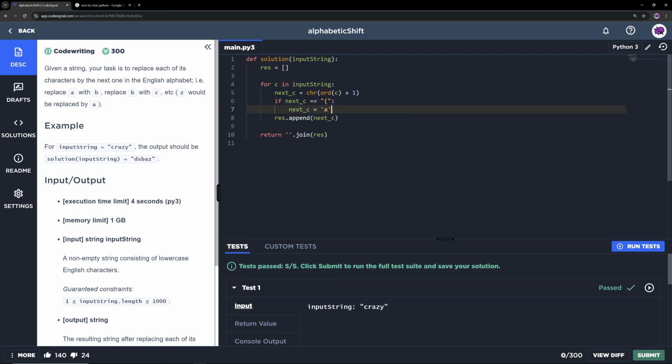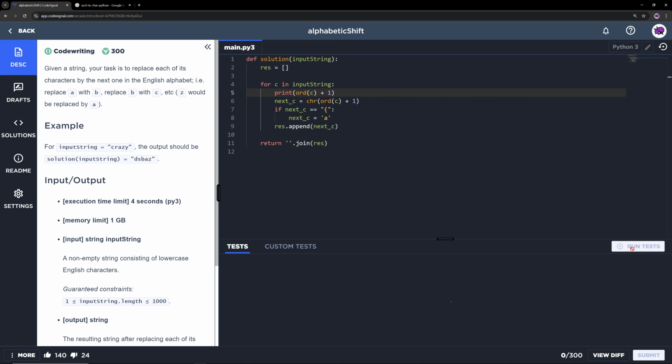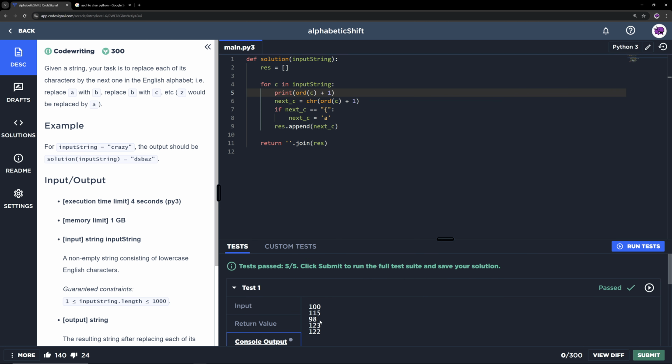But I think this is kind of a really bad approach. Not necessarily bad, but I think there is a better way than this, which is, let's just print out the ord of c +1, and then check what the Z value is, right? So Z is... Okay, so the Z is 123. So essentially what I can do is, if it's 123, I can... I guess it's not that bad an approach.